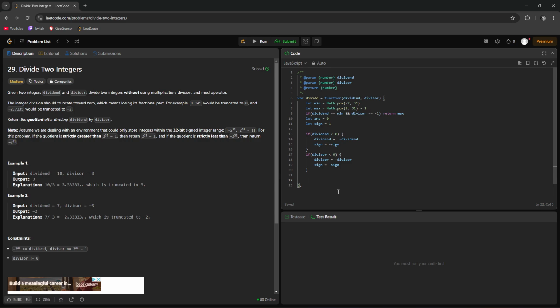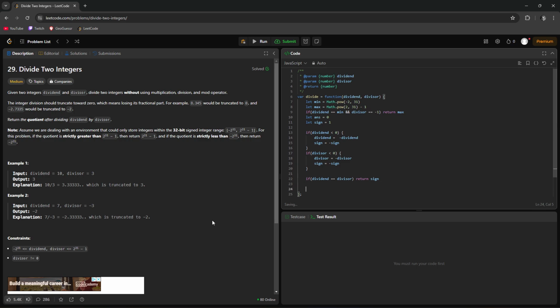Awesome. So if either one of these is negative, then the sign's going to be negative, but if they're both negative, it's still going to be positive. Checks out. And then these two lines make it so we work with positive values strictly. We can return the answer times the sign, since it's going to be 1 or minus 1, and we want the correct positivity. Now we can loop.